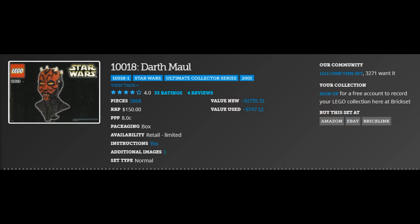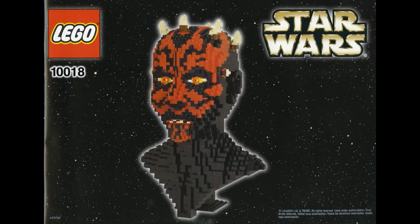Anyway, Darth Maul released in 2001 before UCS sets were really a thing. It contained 1,868 pieces and sold for $150. And while it did have a limited run and didn't necessarily sell poorly, it hasn't necessarily been regarded as a good set. I mean, it's just really, really creepy, and everyone I know who has it in person has consistently talked about how weird and unsettling it actually is.